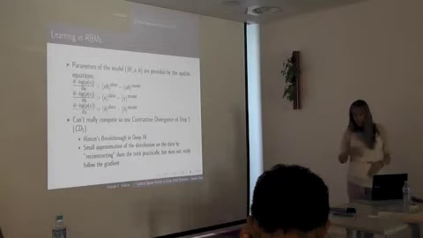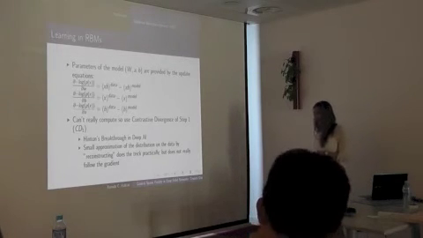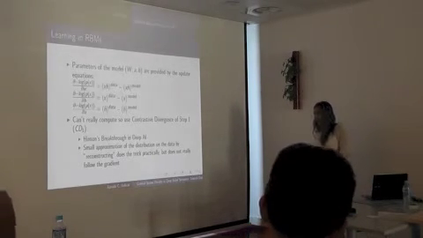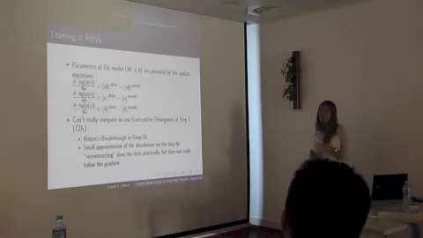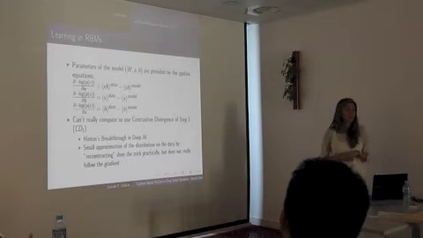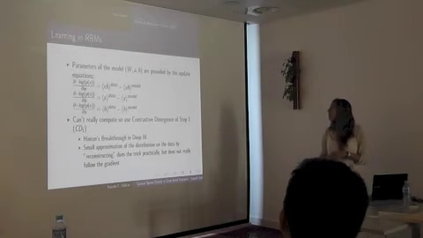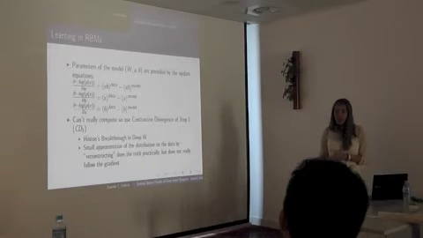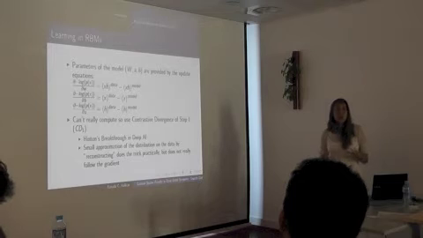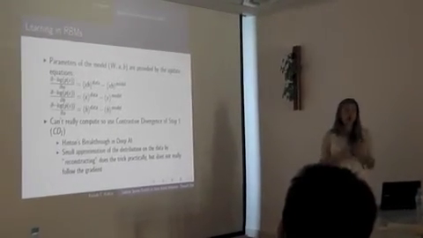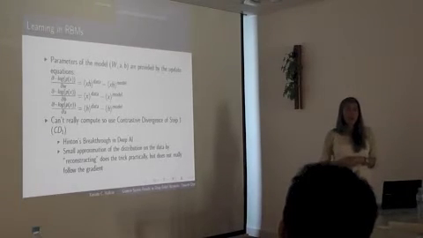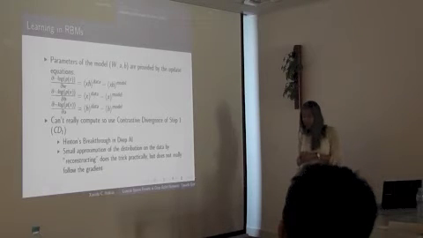So, going back to that main gradient derivative that we saw in a couple of slides before, the parameters of the model, which are the weights and the biases for the hidden and the visible units, can be provided by these update equations. Again, as I mentioned before, we have this problem of actually computing the derivative for all the data in the model. This is one of the issues and one of the obstacles when it came to using Boltzmann machines.